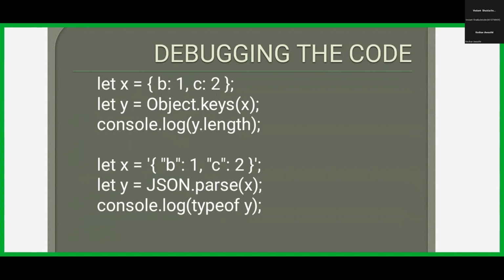So likewise over here, but what does it want? It wants the type of X. It doesn't want to print the value. It wanted to print what is the Y. What is Y over here? So typeof is itself a function in JavaScript. It has been used to identify what kind of data type is over here.